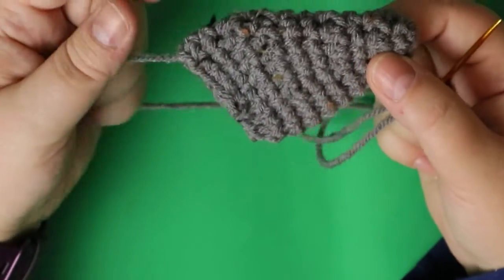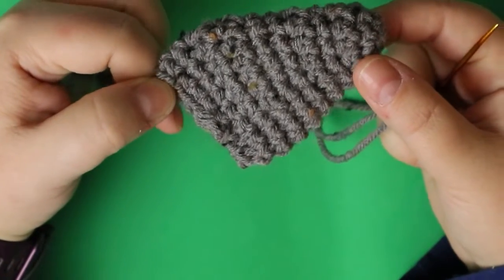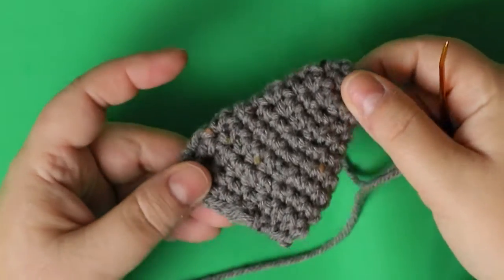So that's our side fin. So go ahead and make your second one. I'll put the pattern on my screen and I'll see you on the other side.